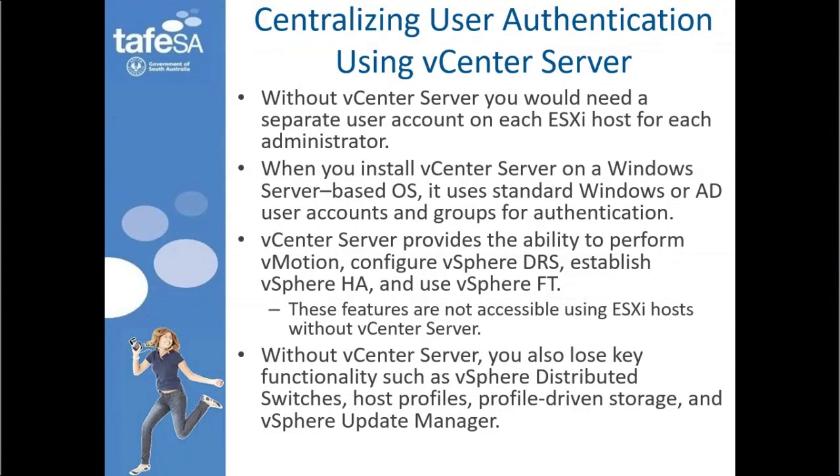Again, we can have different types of storage. Remember, we talked about shared storage, but we could have different sorts of shared storage. Some might be higher performing but higher cost. Some might be a little bit lower performing but cheaper. So with profile-driven storage, again, we can automatically determine where we store the virtual machine's storage, like the virtual hard disk, the configuration files, and so forth.